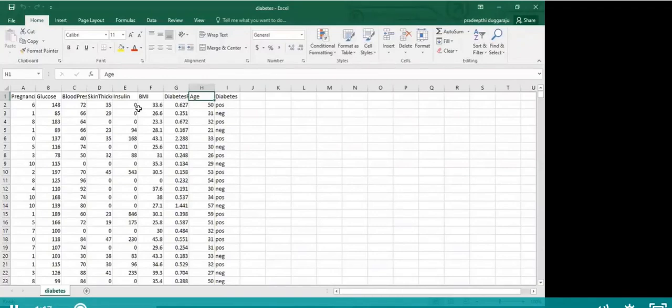Especially when they get diabetes during pregnancy. That's the reason we are creating a machine learning model which will tell beforehand whether the person will be affected by diabetes or not. So that's what we're going to do right now. Whether she has diabetes or not, that's what we're going to predict.